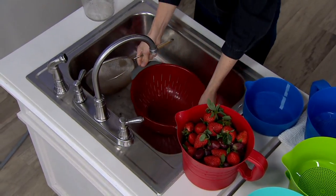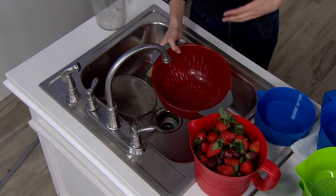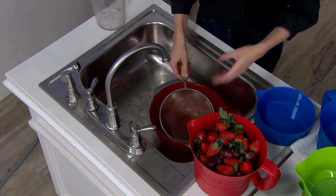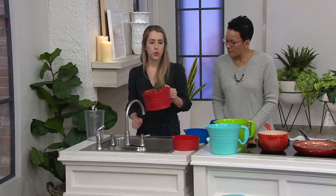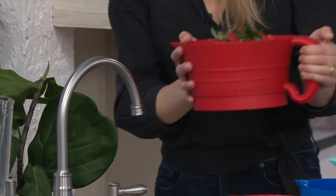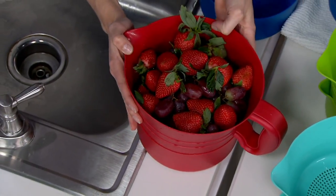Or you see these — really popular strainers that fit in your sink. The reason we don't like these is because they have to stay in your sink as the food is draining, which can cause cross contamination, or if you have a dirty sink, you don't want it sitting with dirty dishes while you're prepping. This is so amazing because it's compact, has an ergodynamic handle so it's comfortable to hold and easy to rinse your fruits and vegetables. The best part is it nests in this little bowl perfectly, so you don't need to finish draining in your sink — you can simply set it on your counter wherever you're food prepping.